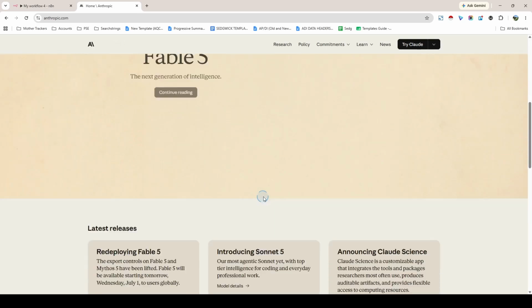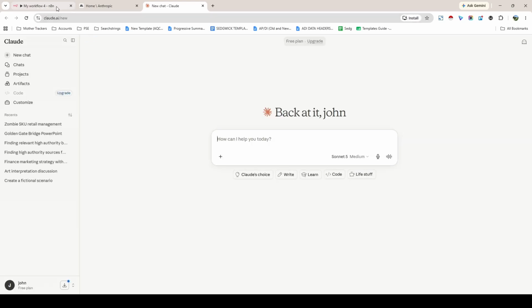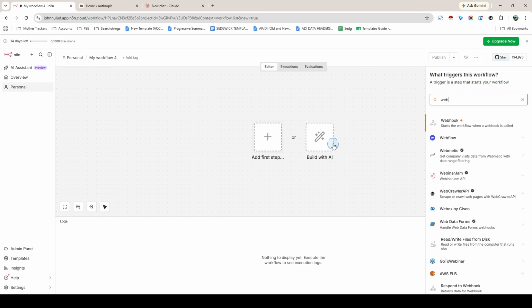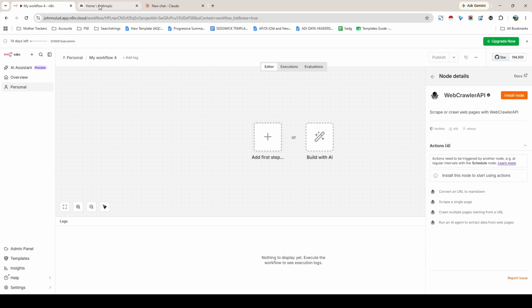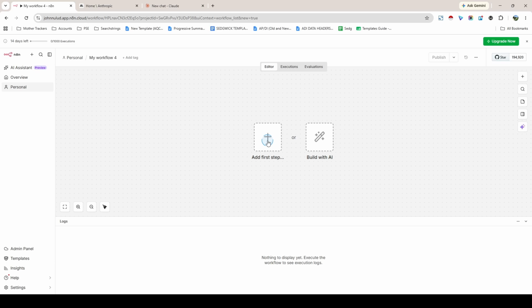Select your credentials, choose the render video action, and map your text, background images, and music variables into the API payload. Pro tip: completely automate your video generation by adding an 11 Labs node before your video rendering block to generate highly realistic voiceovers. Pass that audio file directly into your Creatomate template alongside your AI-generated image prompts.